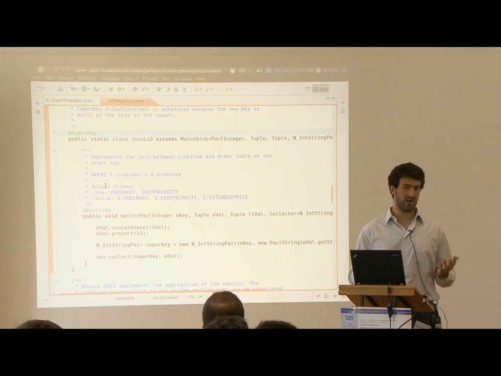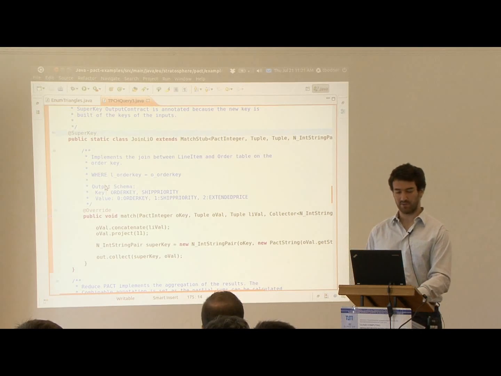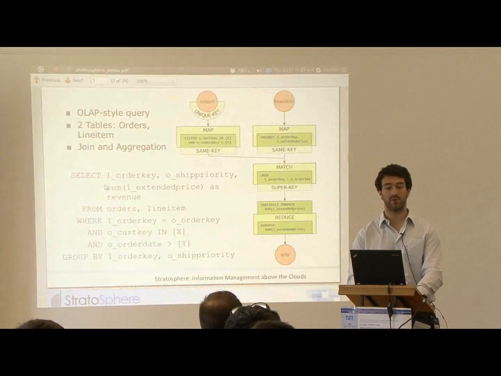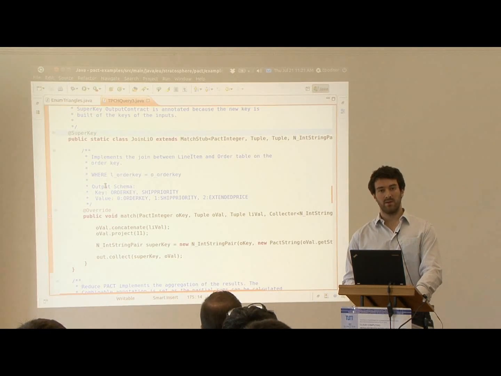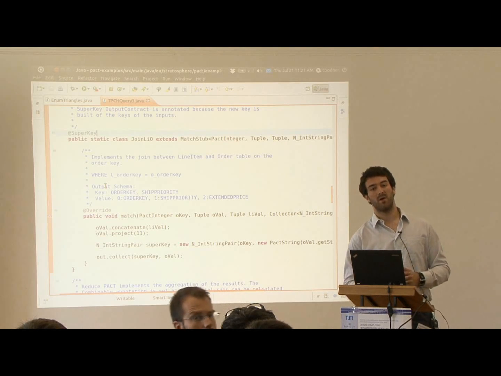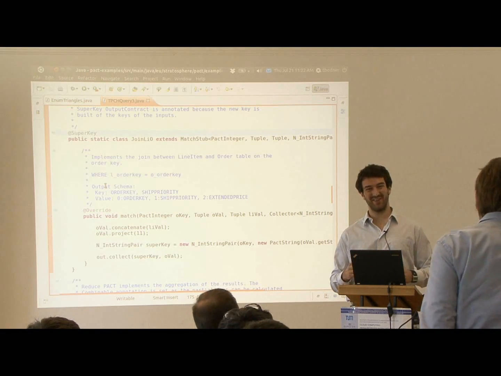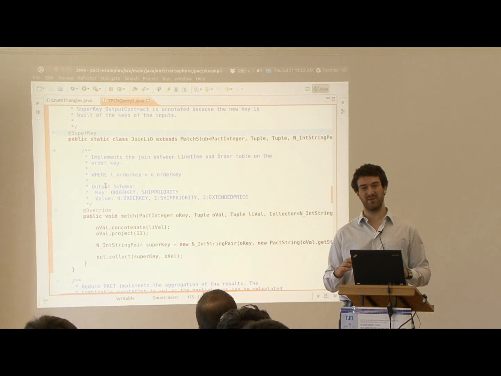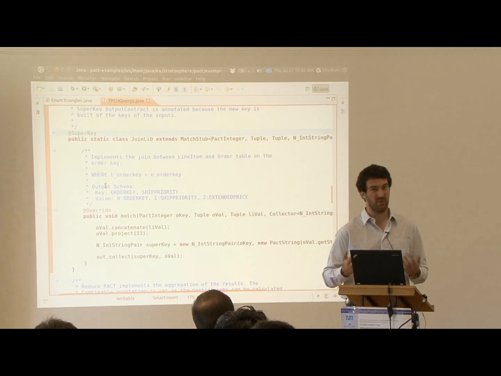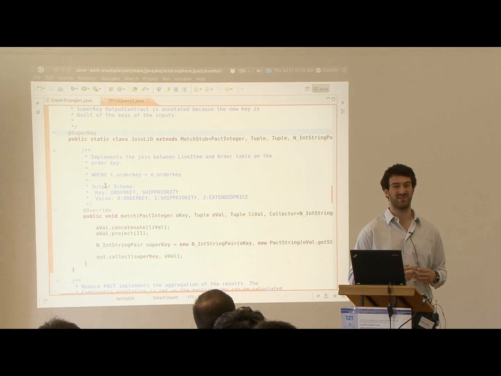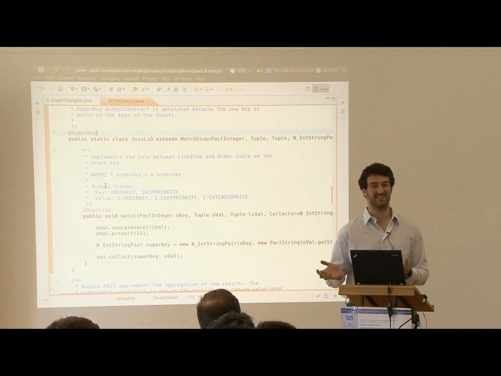Yeah, I guess the rest of the code is very straightforward. How do you compute the superkey? How do you guarantee that the superkey is unique? Not at all. So in this example, we knew it because we were writing our function ourselves, and we knew it is a superkey.